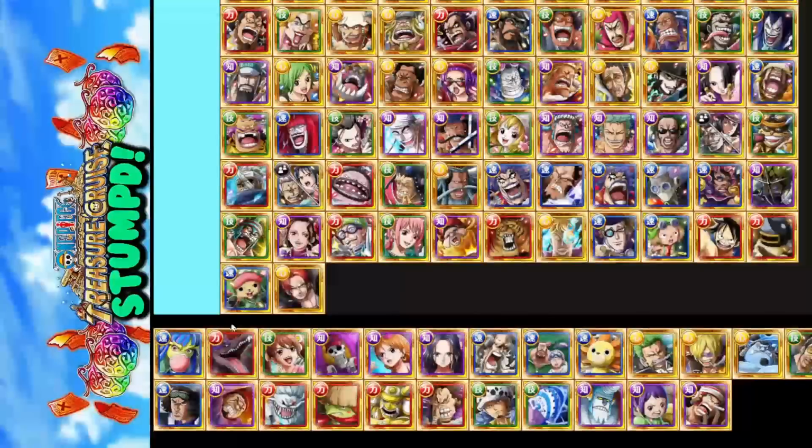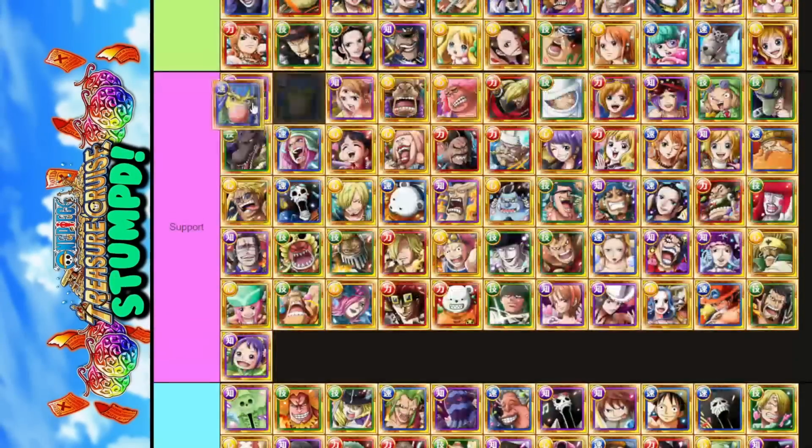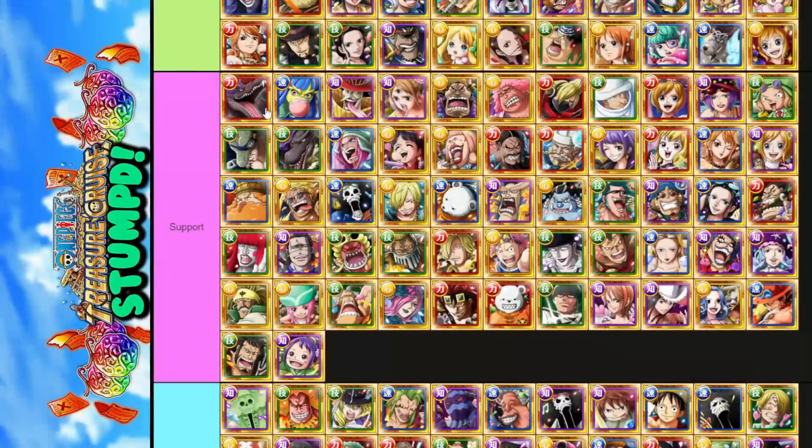Next, we've got Page 1 and Ulti. Both of these characters I've only really ever used as supports. But Ulti would become your captain and could do some pretty cool stuff.